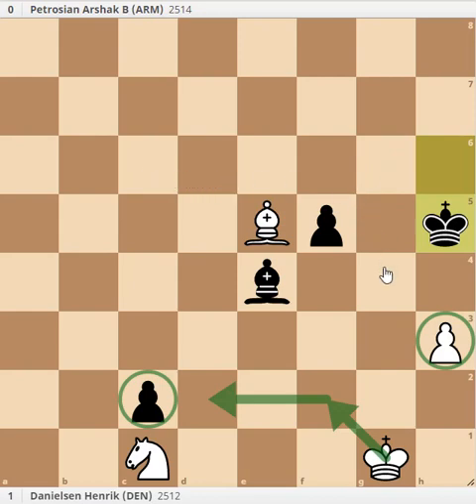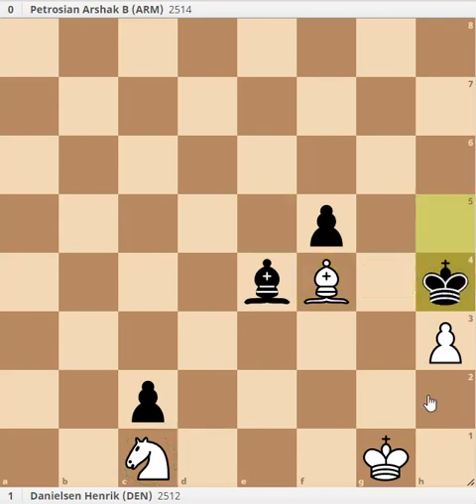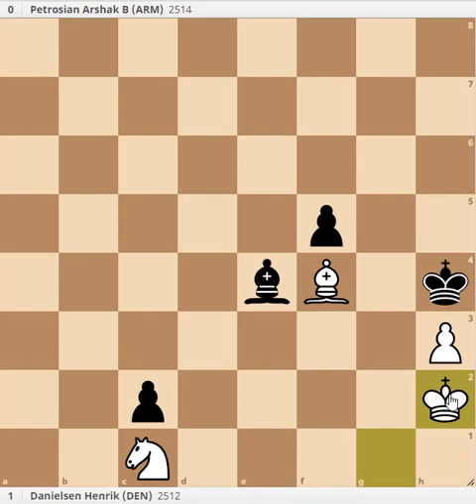So after black played king h5 as his last move, white played bishop f4 - a good move, giving extra control over c1 and also limiting the activity of the black king. King h4, king h2. Do we need to be worried about tactics in these kind of positions? We do, but it's not like in the middlegame where we have to be focused mainly on tactics and calculation. Here we only have to make sure we are not doing anything terrible, and our other goal is always to look for the opponent's counterplay and try to stop it. Then bishop d5, knight d3.